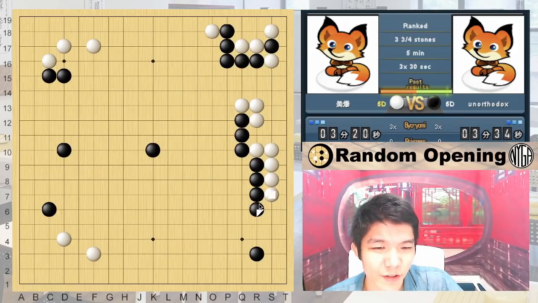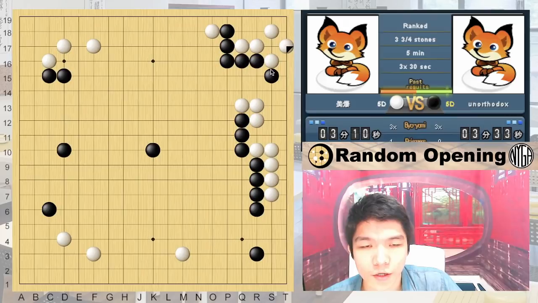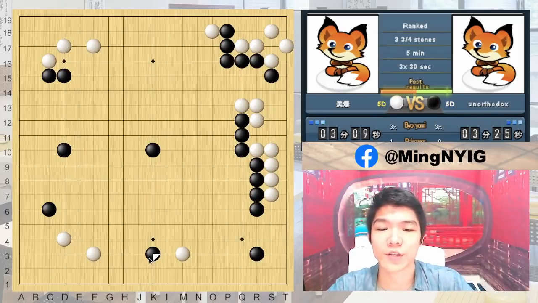These are not very good exchanges at all since the bottom isn't settled yet. Probably White's not going to extend then. So I'm going to Atari. Atari is usually a good move. Okay, and yeah, I'm going to invade. So invasion is for sure.